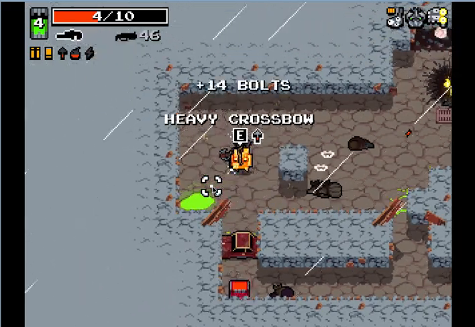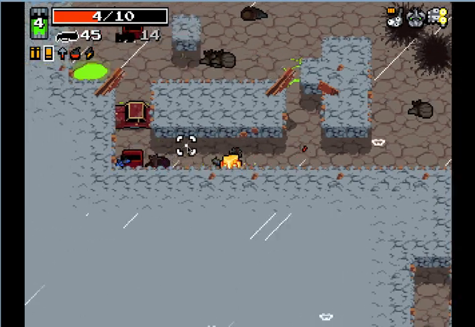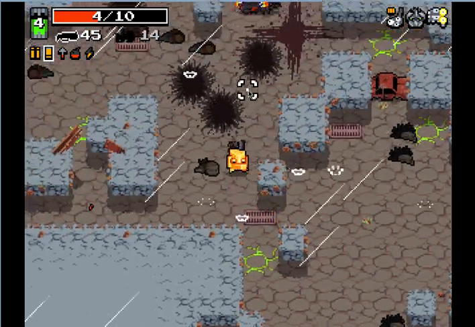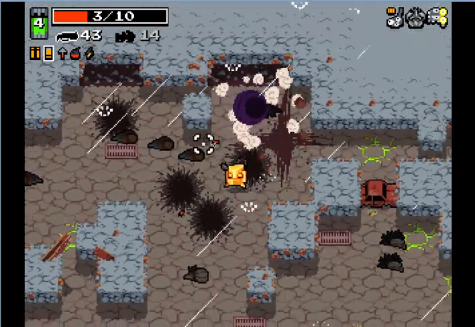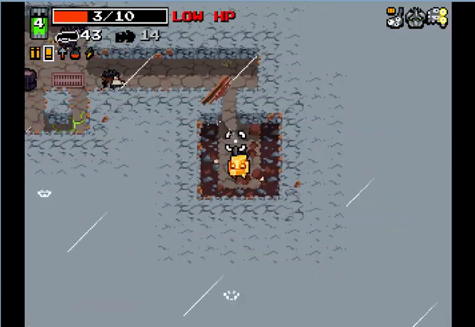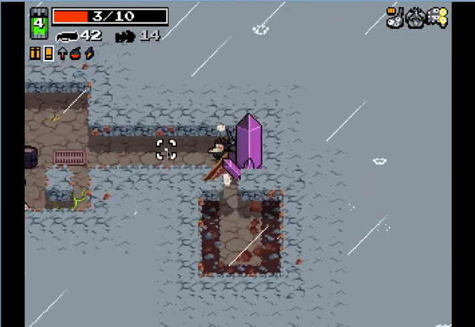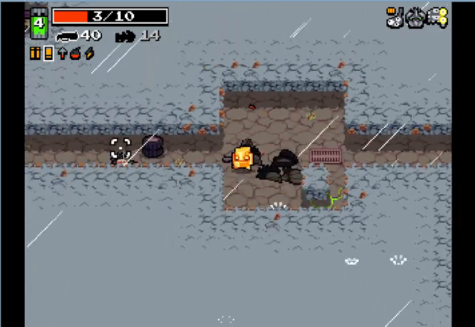Open. Heavy crossbow. Take it. Lightning. Oh god, there's Heather. I didn't notice you. No. Okay, lift. Export. And now I want to get ammo. Bolt is nice. Heavy crossbow can make you like 5 bolts or something. I don't know if that does contact damage, but we're gonna see if it does.